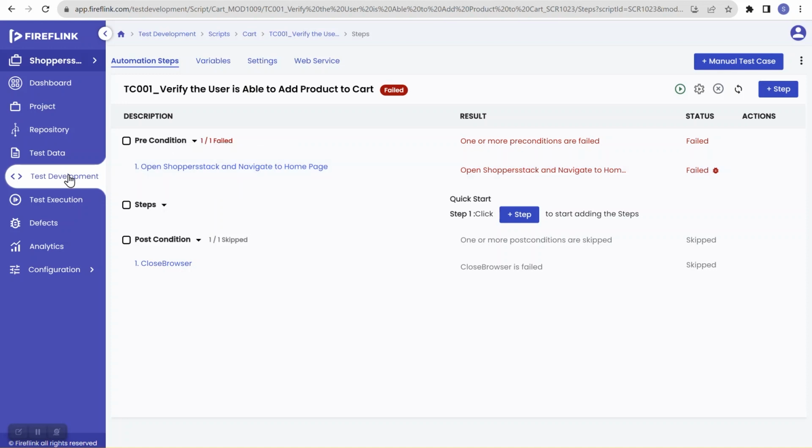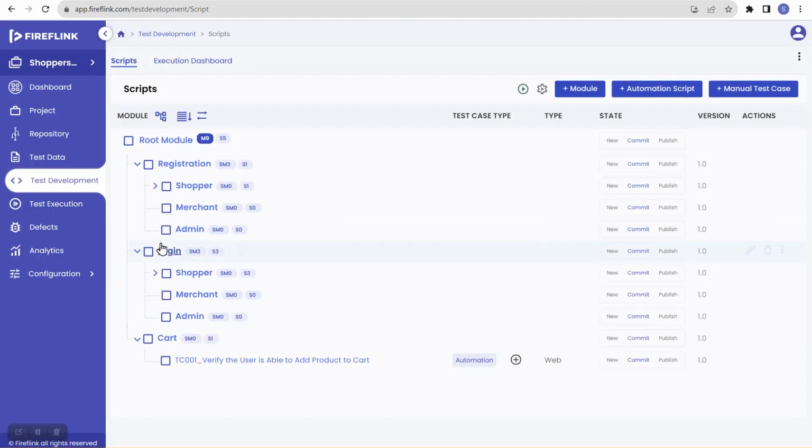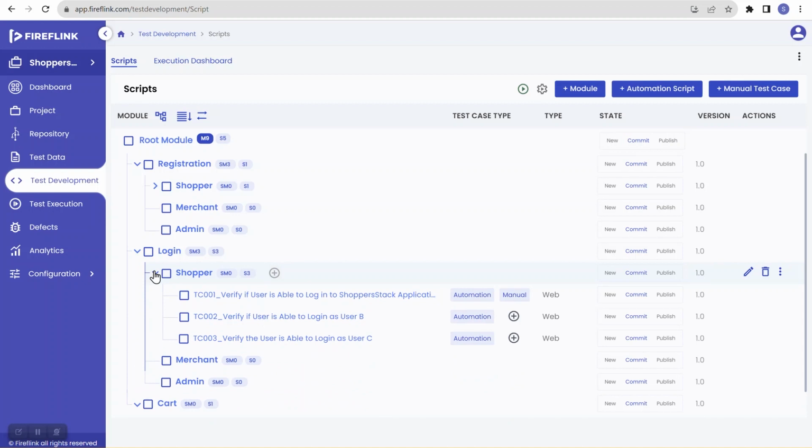So we have pre and post condition in module level. So we can apply the pre and post condition in script level as well as module level. So once you give the pre and post condition to module level, no need to add the pre and post condition for each and every individual script. It will be automatically added. We will see this module level pre and post condition in our next session. Right? Thank you.